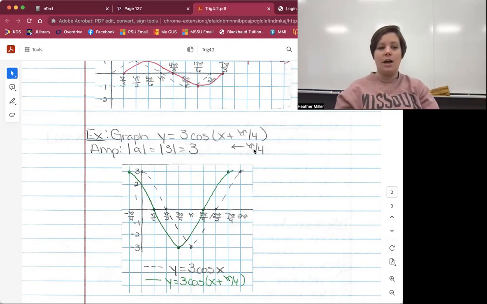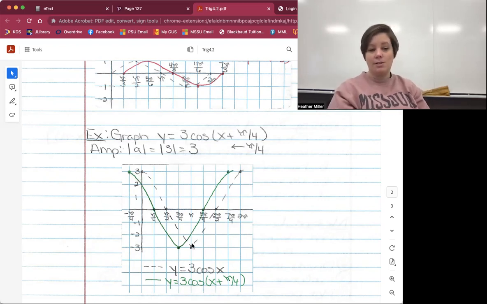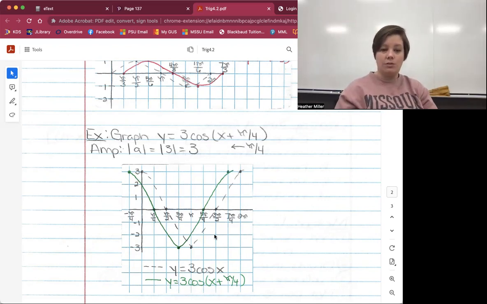And so again, I thought this was a relatively basic function. So I started by just graphing y equals 3 cosine of x. I went ahead and applied that amplitude to the base function, if you would, so that I could see it, because then I'm only doing one translation after that. After I've applied that amplitude, all I'm going to do then is I have to do this horizontal shift again, where I'm shifting everything this time to the left by pi over 4. And so I like having that base function on there so that I can see exactly what's happened during that shifting process.